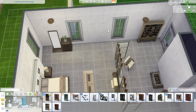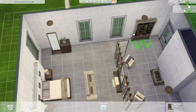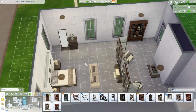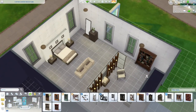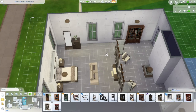What if, I know I keep moving these windows because we've been there, done that with the whole house already, but what if I move the windows over just a little bit, just to accommodate this bookshelf, at least in this little seated area? Wouldn't it make more sense for it to be in this little seated area? That way your Sims can get a book, sit right here, and enjoy their fireplace. I feel like that makes sense over it being somewhere else. Yeah, I think that's gonna do it.